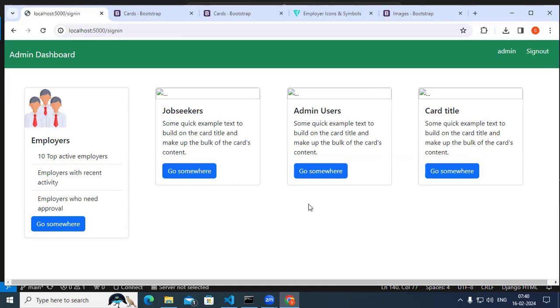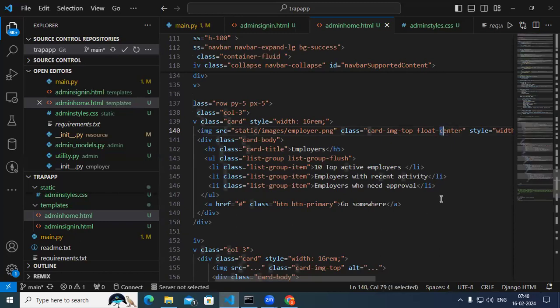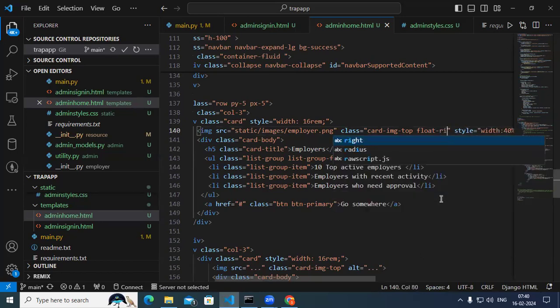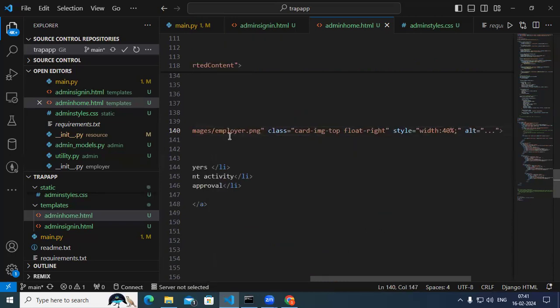Therefore, what I do is come to this point. Then here, you can make this float right. And in this area, we try to put the title of the card. Okay, so we can take Control C, then inside this only we try to put the image. H5, we come to the end. Here we go with the closing /h5. Like this, we try to put this.